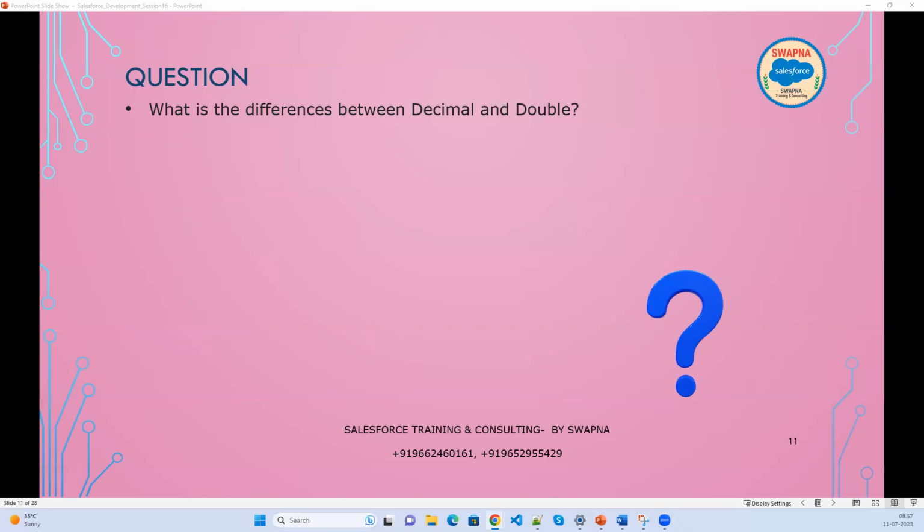Decimal takes more storage space compared to double. Why does decimal take more storage? Because it stores the values in base 10 format.